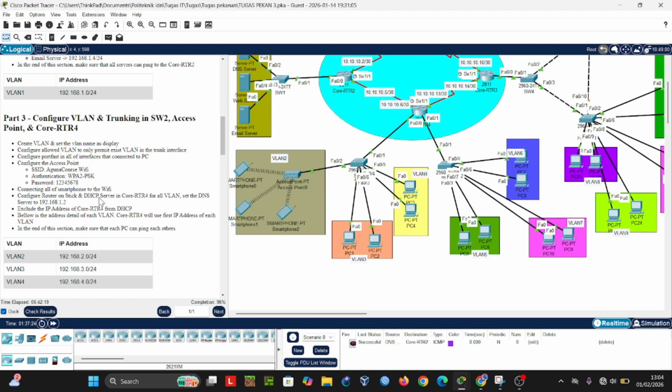After that we configure the trunk from the switch to the router, or the switch to the end device and access point. I configured mode access. After that we create VLANs for the devices.